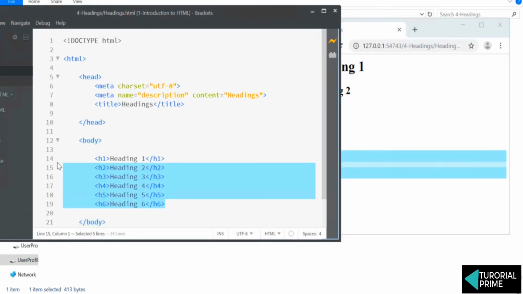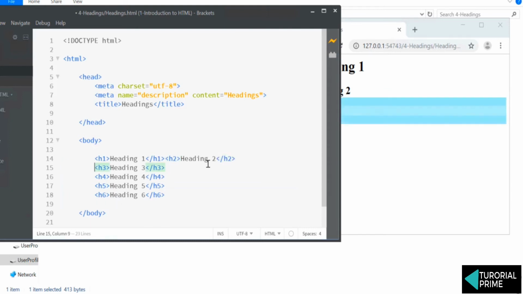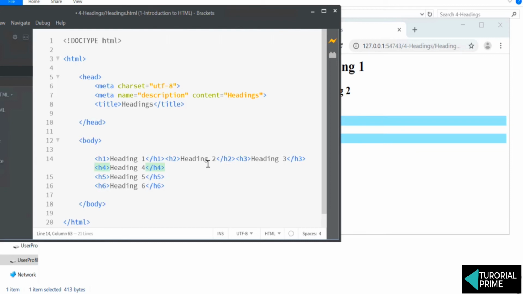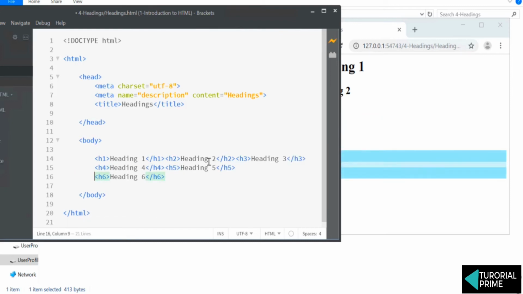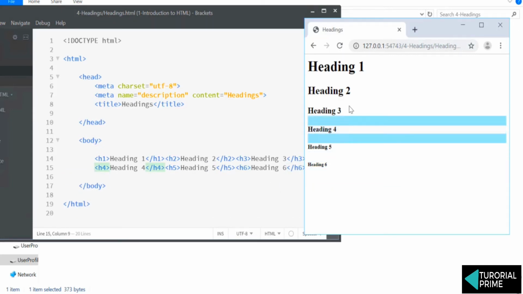But you see, we haven't mentioned anything about size. We haven't mentioned anything about the color. We haven't even mentioned anything about it being in a new line. And the new line is not because you are putting it in a new line. Okay, let's try to do this experiment and see. All right, let's remove all the new lines. Okay, even though you remove them, the new line still appears.